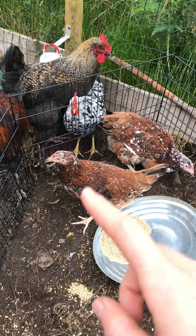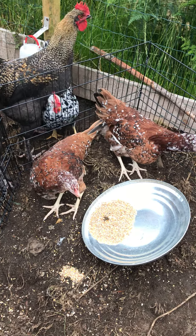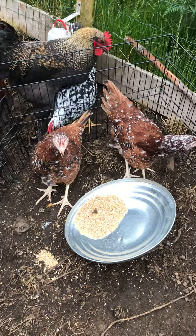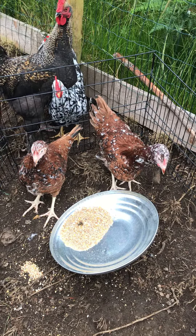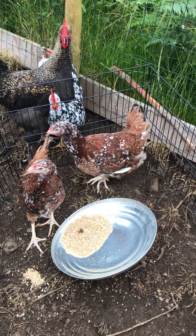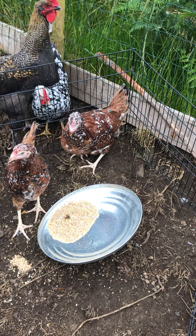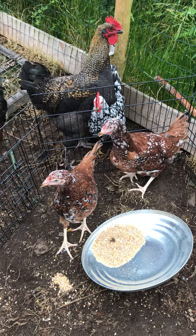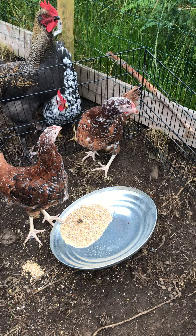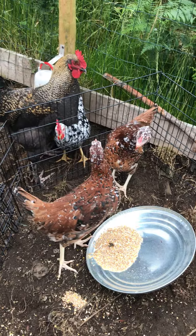It doesn't really show up on the video but the black areas are actually very dark green, so really gorgeous. They've come from a lovely place — big shout out to Plaz Poultry in Brecon, absolutely spotless place, the chickens are beautifully looked after. Oh, is that an egg song? Got an egg right now — I'd love it if it does, wouldn't that be amazing!